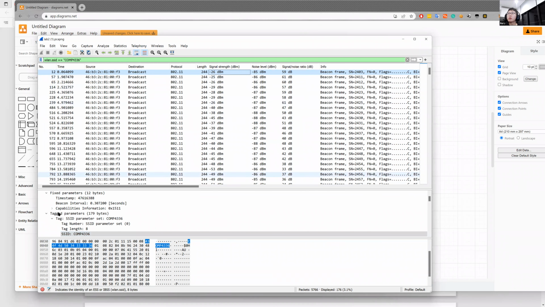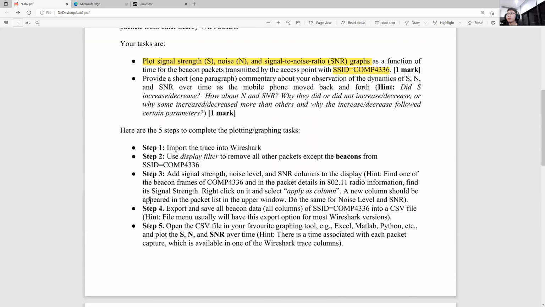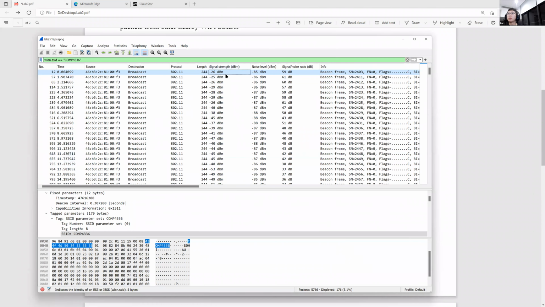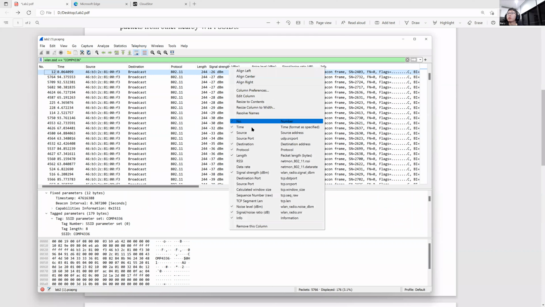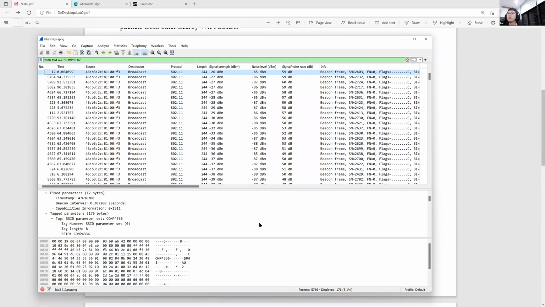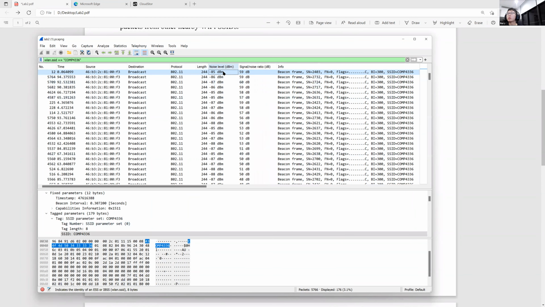You may also need to add the columns as we mentioned in step 3. We need to add signal strength, noise level, and SNR columns to the display. I have already done it. But what if you don't know how to do it? Let me remove this column at first. For example, we want to apply the signal strength to the table.